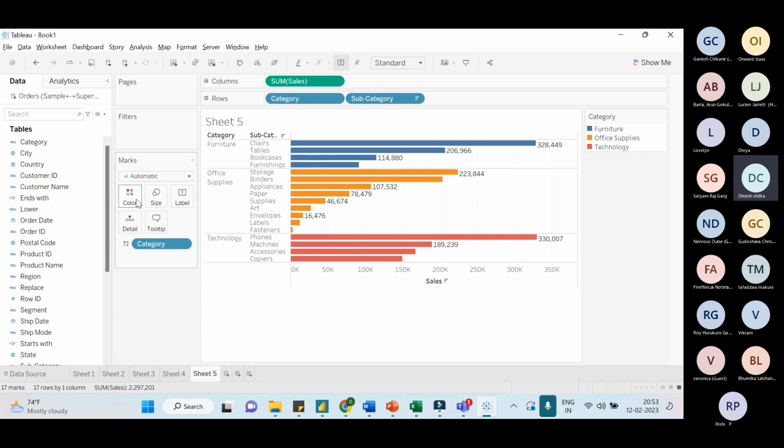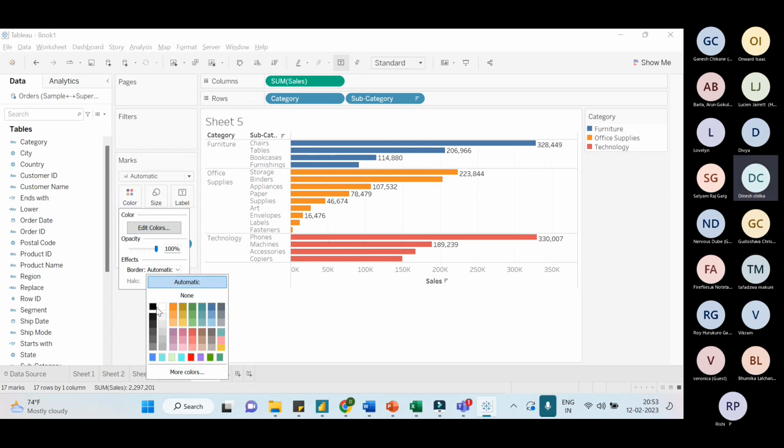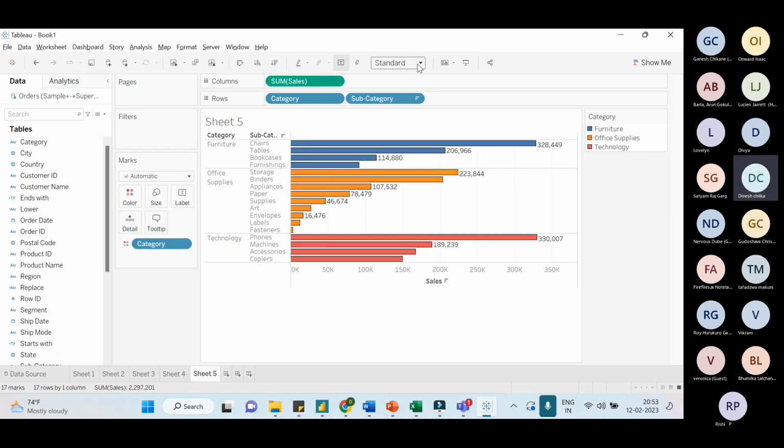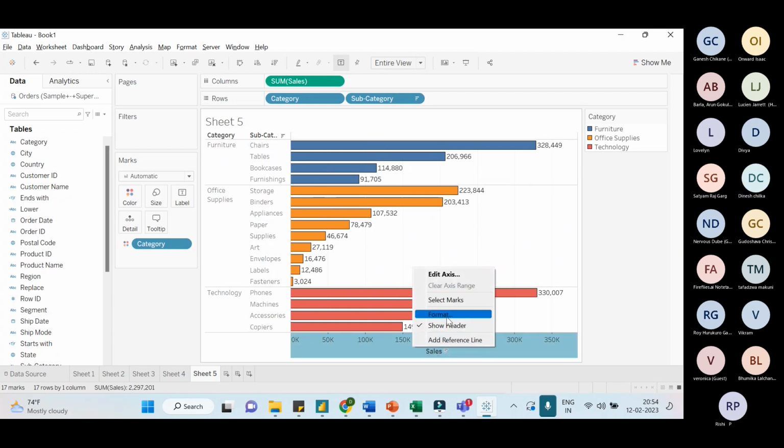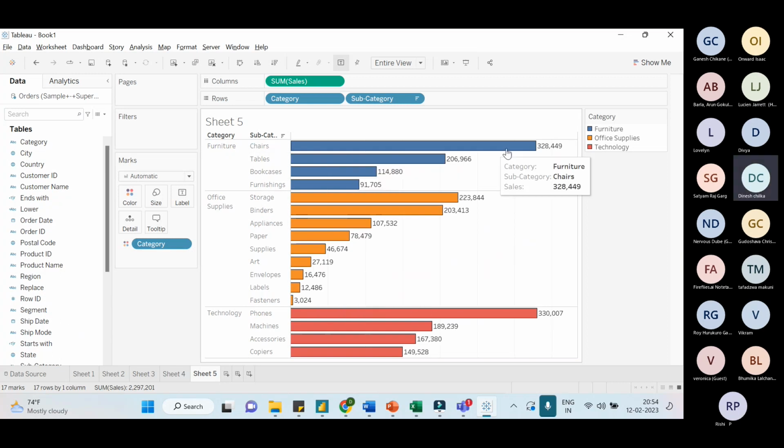Again, I want some borders. Go for the borders. Again, standard. Now it is looking perfect. Again, I want to add some more things. Now it's done perfectly.